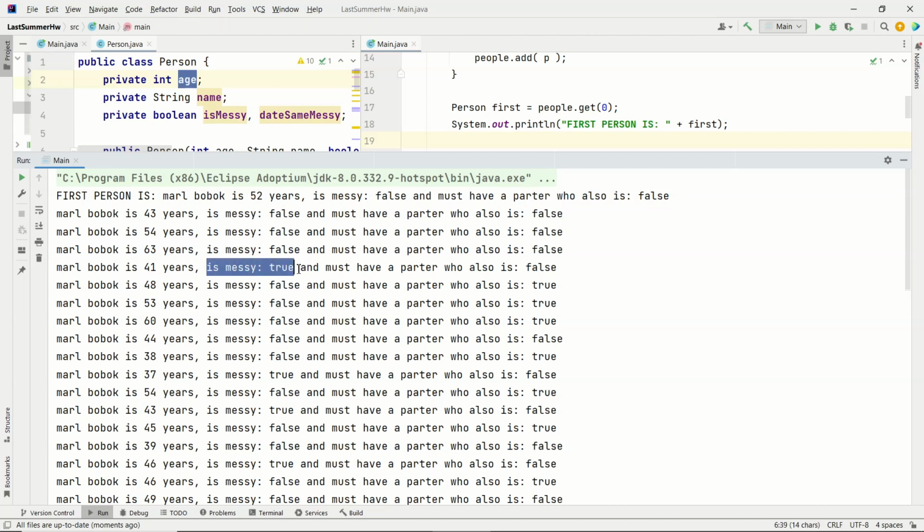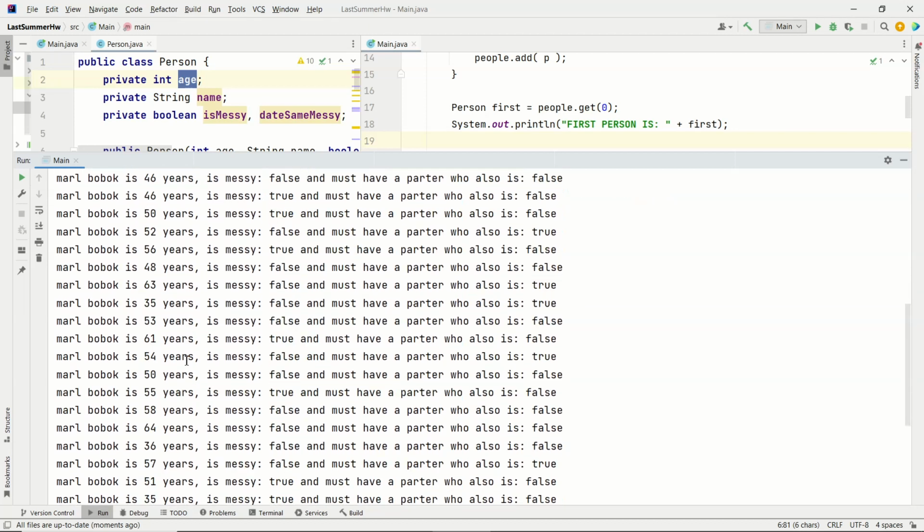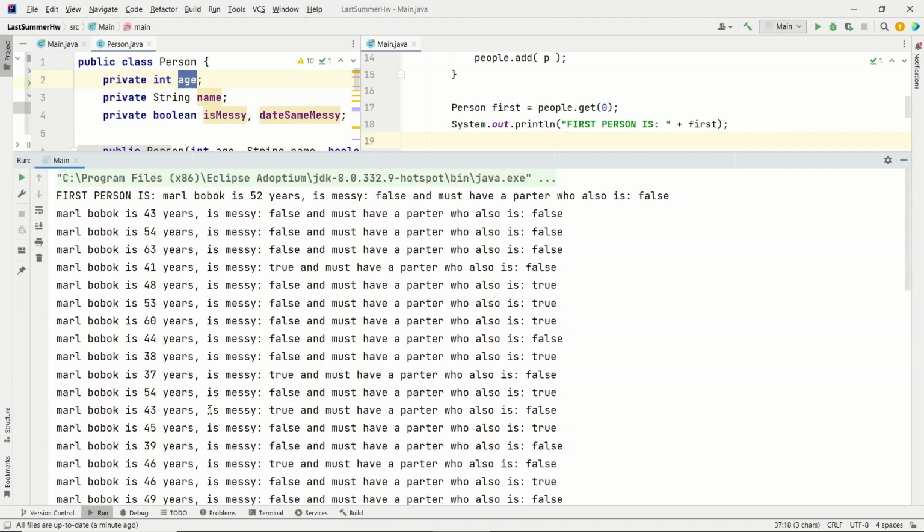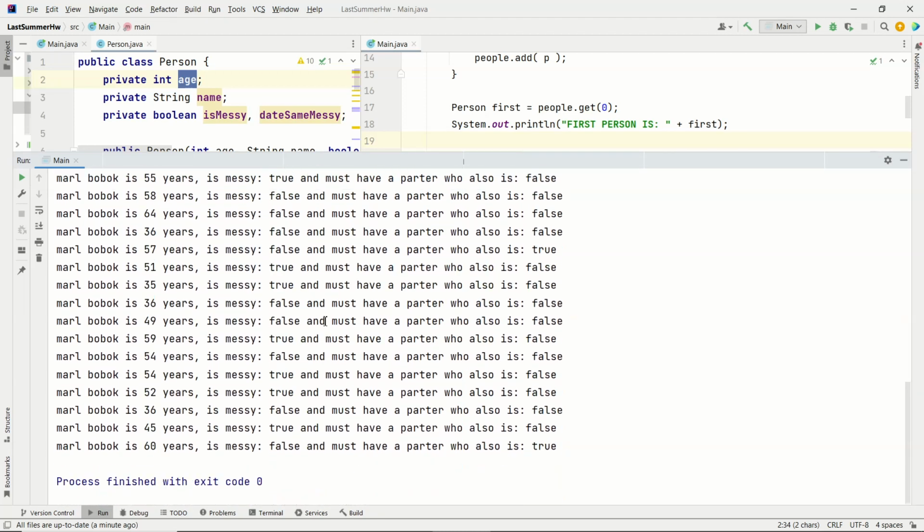But whenever they are messy, they don't need to have a partner who matches. And again, I'm not seeing anybody very, very young here. 36, is that still in the range? Should maybe do that calculation. Okay, I think that's the end.